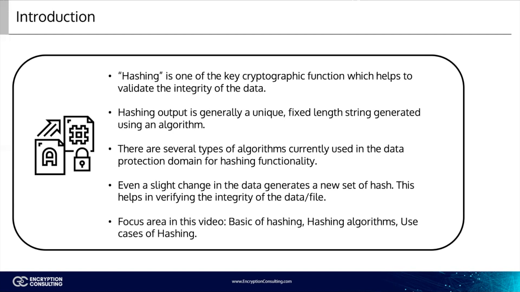Even if the user's focus is not to protect data but to maintain integrity, hashing is the go-to option. The output of a hashing process is usually a fixed-length, unique string, and it cannot be reversed to its original data. Even a slight change in the data leads to a different string. This helps in verifying the integrity of the data shared from sender to receiver. Hashing usually involves a set of algorithms to convert the input data to an output unique string, which we'll be looking into during this video, along with some prominent use cases.